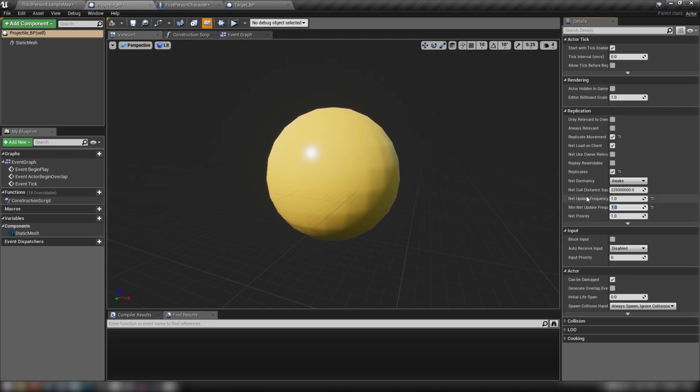This ball here, it doesn't need to update that fast, like with its events and that kind of thing, because there are no events. But this might also affect things like how often it updates its position and that kind of thing. So you might also want to keep it fairly high, somewhere up like 60.